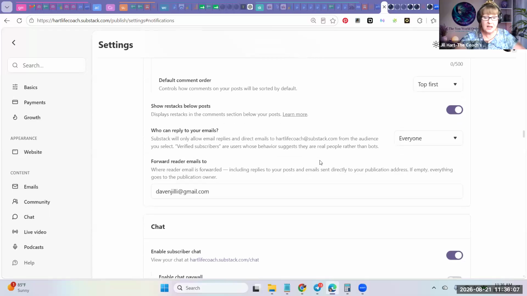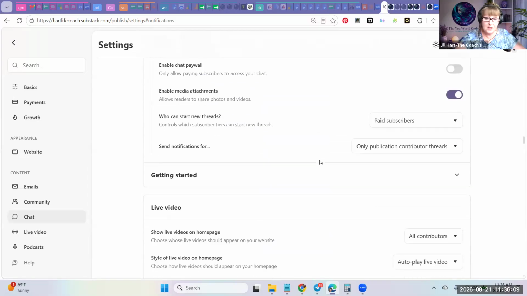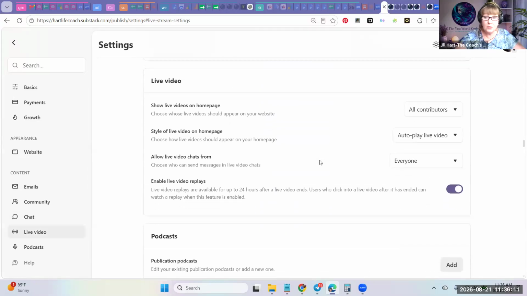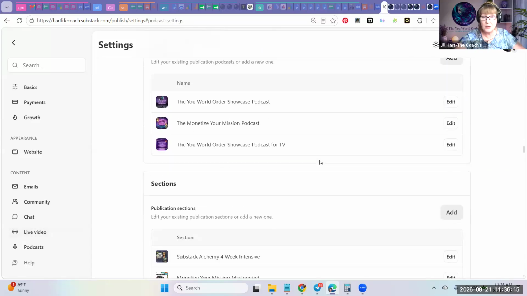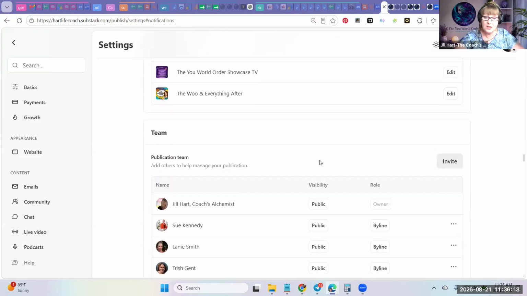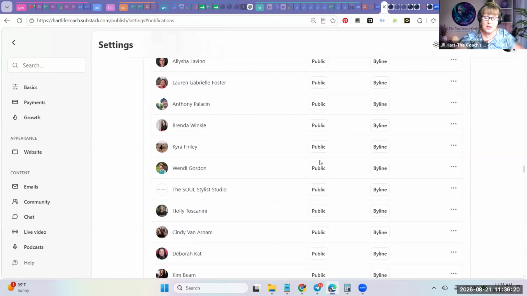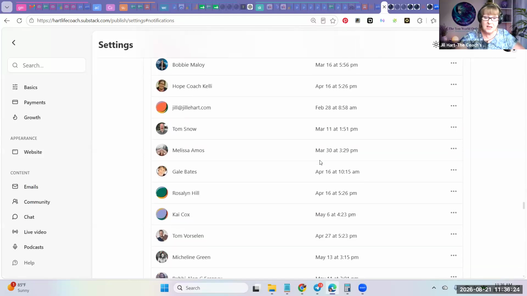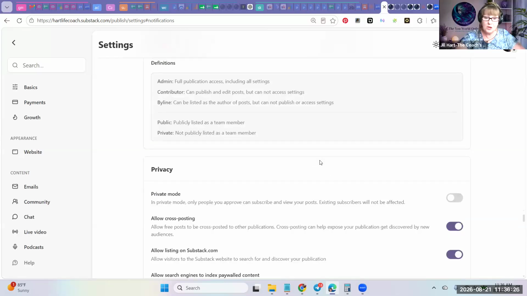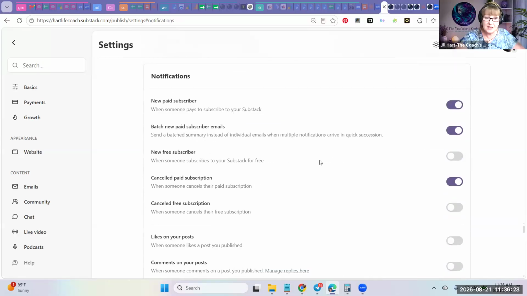There's tons of settings on Substack. And if you would want to go through each of these settings and set it up so that it's just perfect for what you're trying to do over here, I highly recommend you go through our Substack Setup Intensive, where we're going to talk about all of these settings and which way works for you the best.